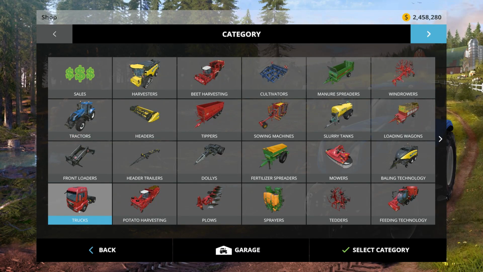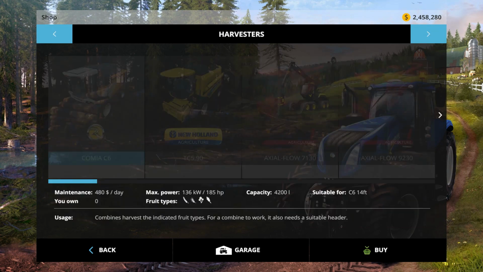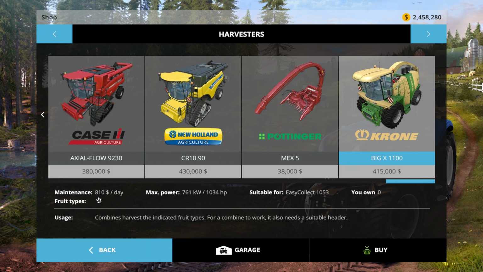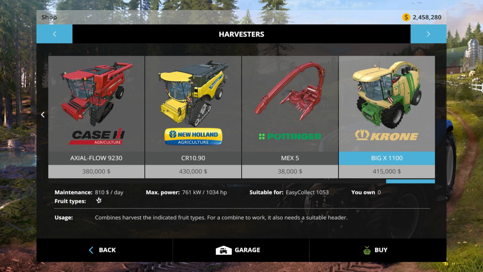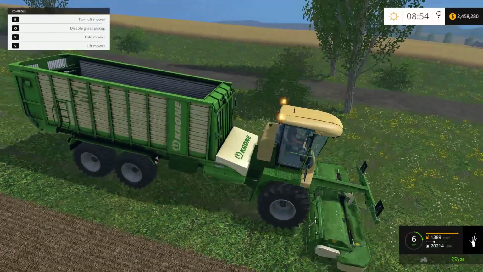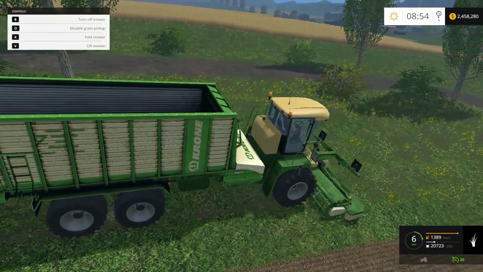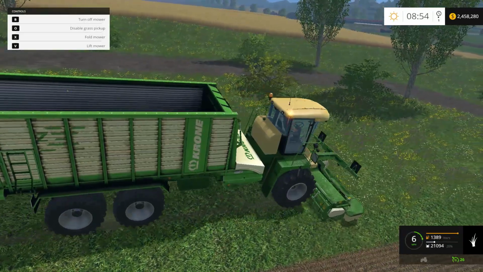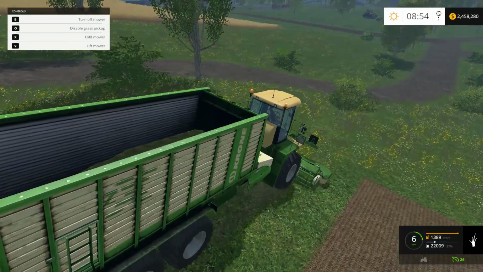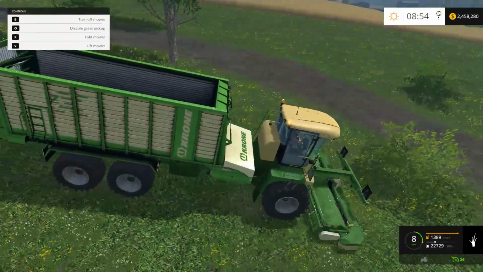If I go back to the regular non-modded harvesters and go to the Krone BiG X, which does the same thing, it doesn't have its own trailer. This guy is $415,000. So at $158,000, this tractor is way underpriced. So when you combine the fact that it gathers too much grass and the fact that the price is too low, it turns into an issue of the tractor just being unrealistic, or even in a sense overpowered, if you will. It collects too much for the price that you pay.